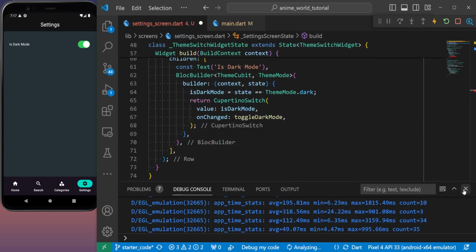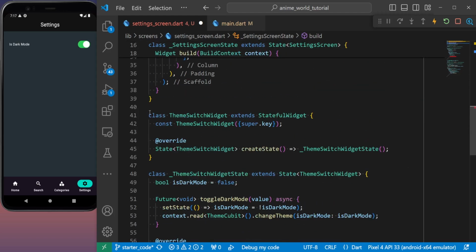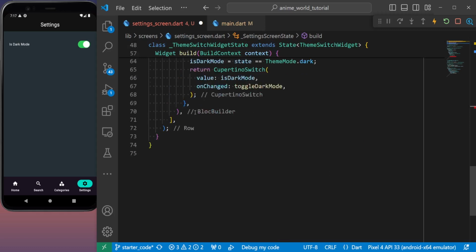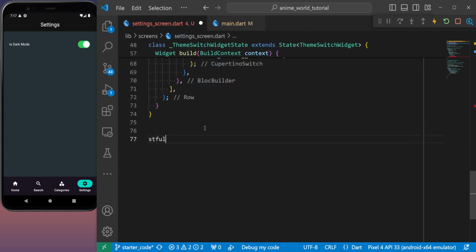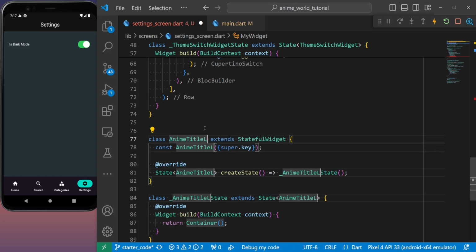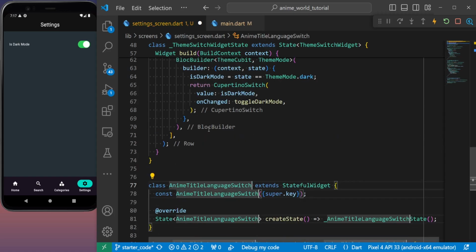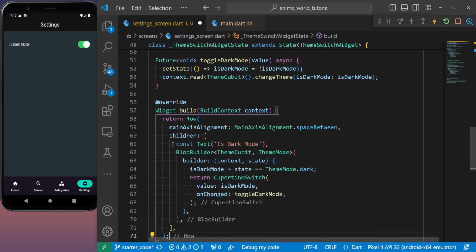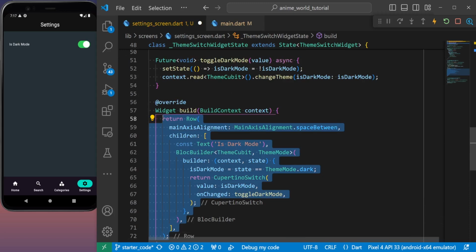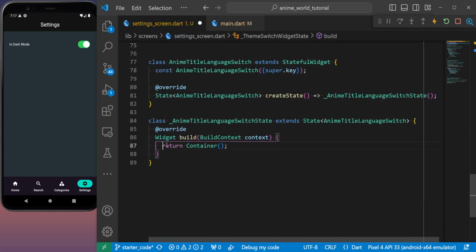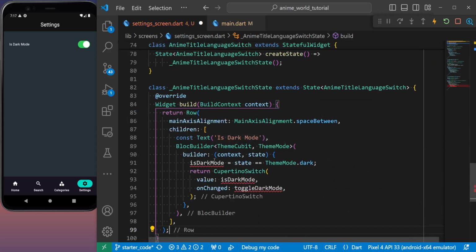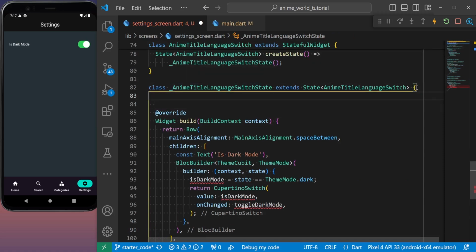As this switch is gonna be so similar to this one, maybe I should just copy and paste it. So let me just create it as a stateful widget. Nice. And here I'm gonna return the entire row. Here I'm gonna define my state, but instead of dark mode, I'm gonna say it's English, and I'm gonna initially set it to false.